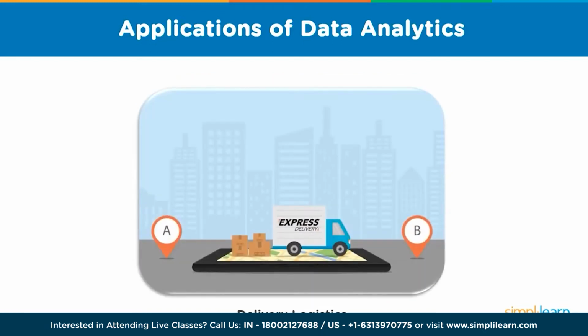Delivery logistics. Again, this goes from getting from point A to point B. You can combine it with inventory, so you pre-ship stuff if you know a certain area is more likely to purchase it. How do you get the delivery to the most destinations the quickest in the shortest amount of time? And then they even pre-stack the trucks going out, and that's all done with data analytics. How do we stack all that stuff so it comes out in the right order?